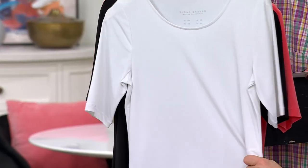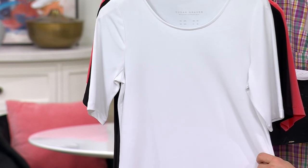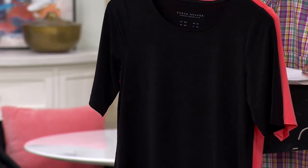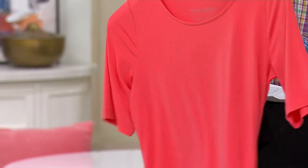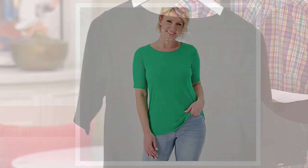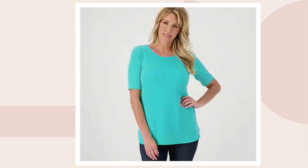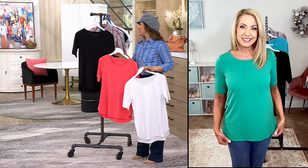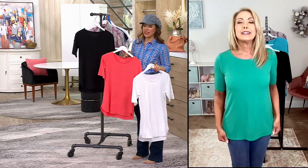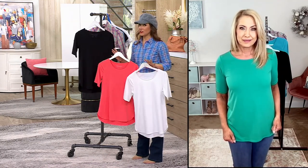I have it in white, which is definitely a stock-up moment. When you think of those essentials you need to replace, that one is white. I also have it in coral lipstick. Here's the black. This green is called Green Bliss, and that's what Beth has on. Gorgeous. And I also have it in Aqua Lagoon for under $30. It was very popular in our full hour, so order now — 1-800-500-7590. It does come in regular and petite lengths. Your choice of colors, off to the races to order.